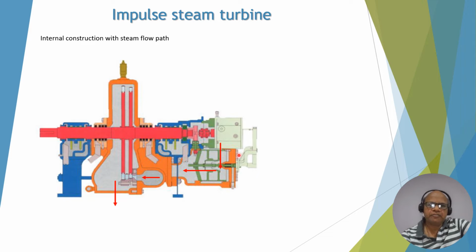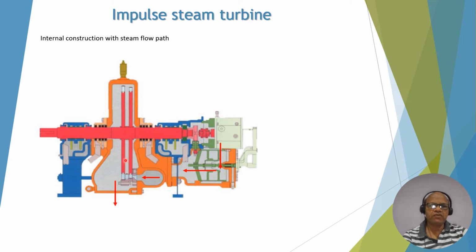If you see the flow path, the steam comes. You can see this flow path here, then after coming from the trip valve, it goes to the governor. This is the governor where flow is controlled. Then it comes here and it is a nozzle. This is the ring of nozzles, and then it expands to the first row of moving blades. Then in between there is a reversing blade, as this is a Curtis type of turbine, and then finally it hits another set of moving blades, and then finally comes out.